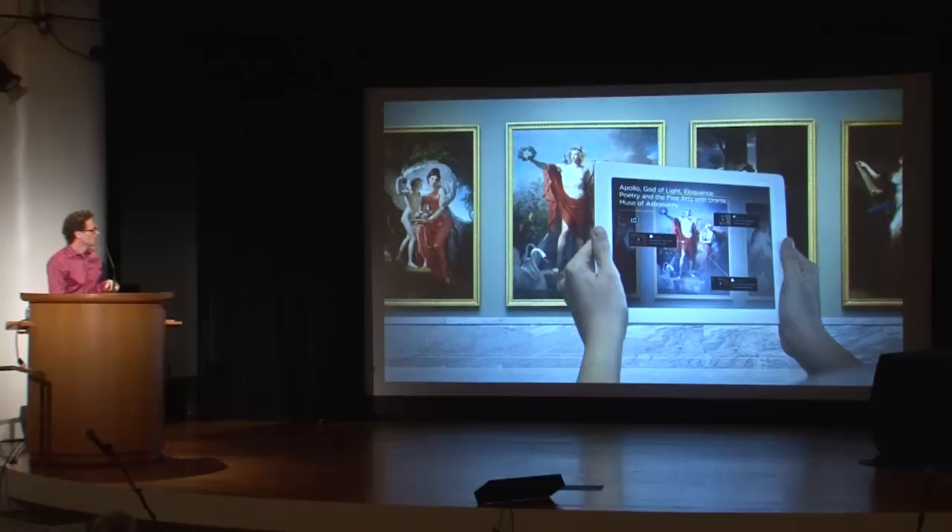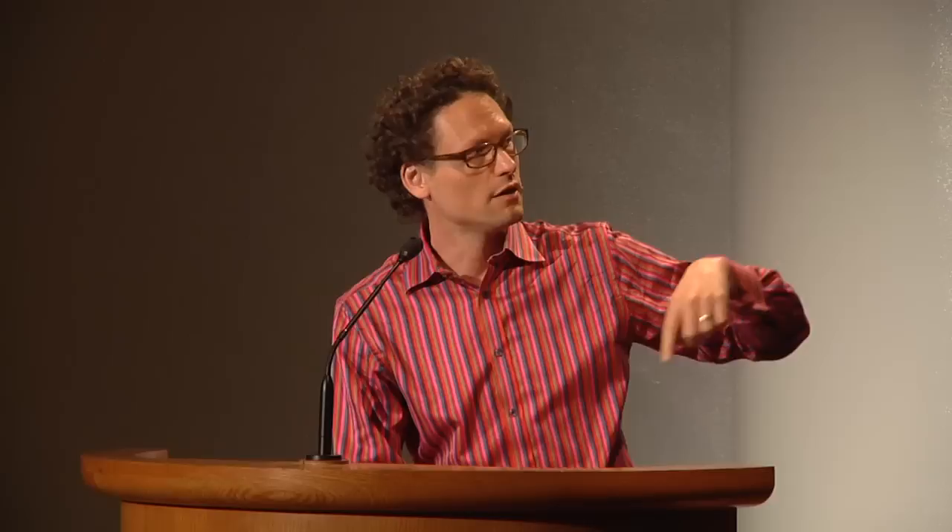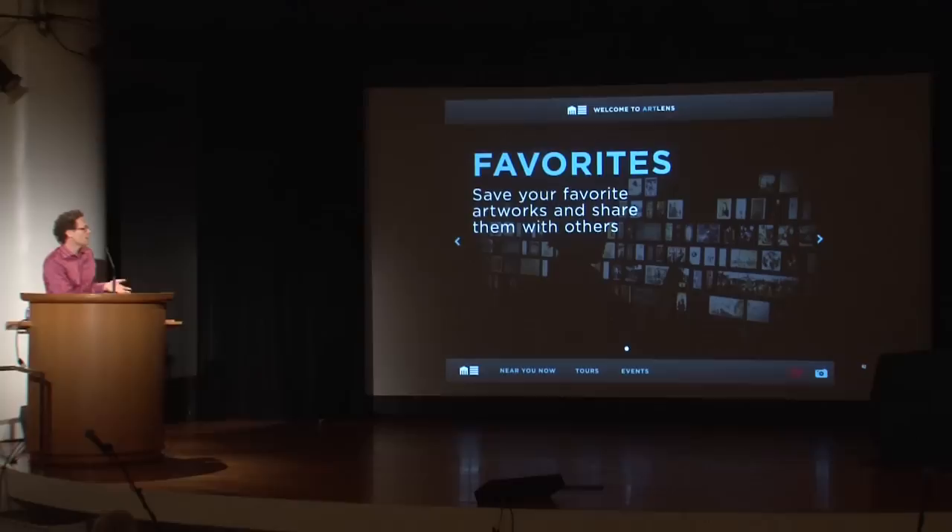The iPads also have image recognition. You can see a demo we made last year that's actually reading the painting and connecting it with individual assets or stories — it's literally like a curator standing next to you and pointing to the painting. You can connect with all the different artworks, take a tour from curators or make your own, and most of all you can create your own favorites and share those.